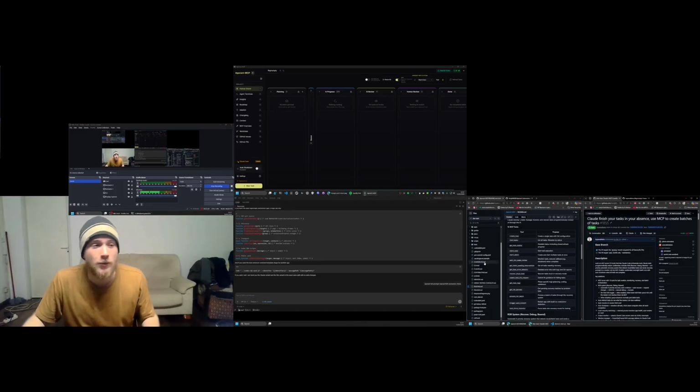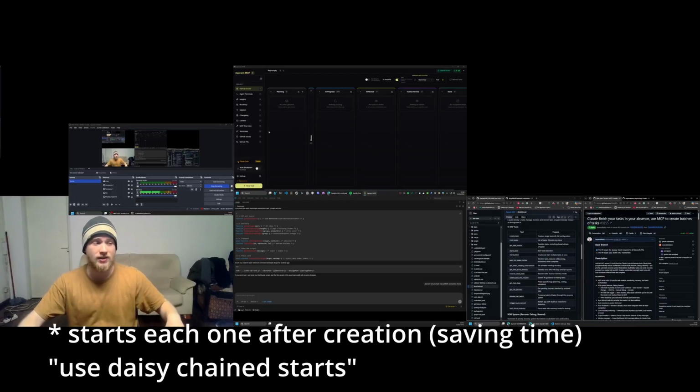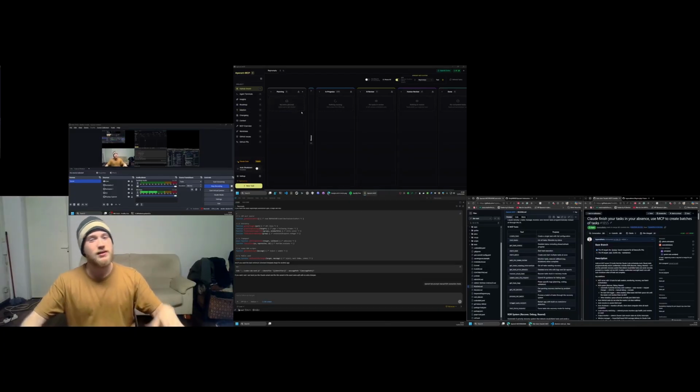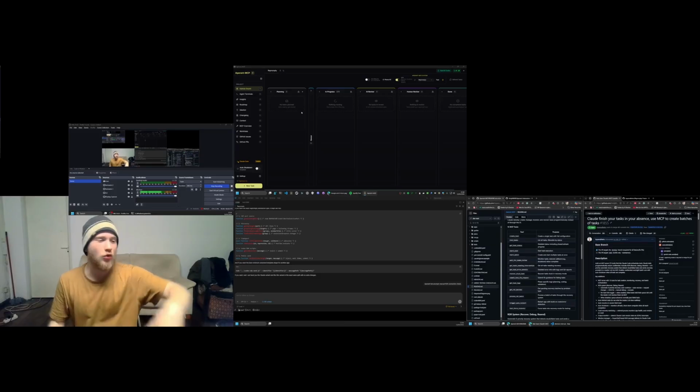There's also, you can create batch tasks. With one prompt, you can plan with your master agent, start making a bunch of tasks, and then it starts all of them. Or you can tell it to make a daisy chain, so when it makes one, it starts. This is usually if you want to work with pipelines. If the agent is always working on the task, it receives a bunch of requests, it makes one, you want it to start it, so you don't waste time.